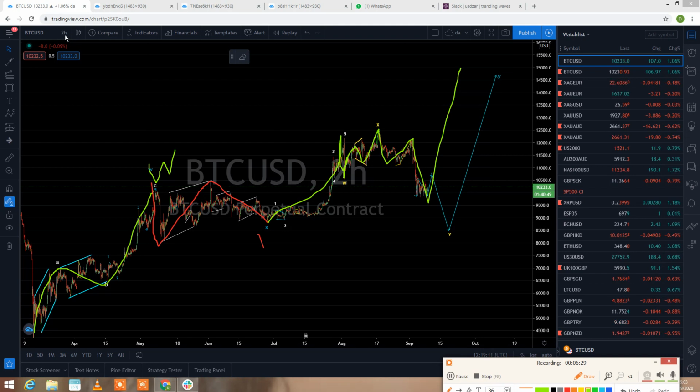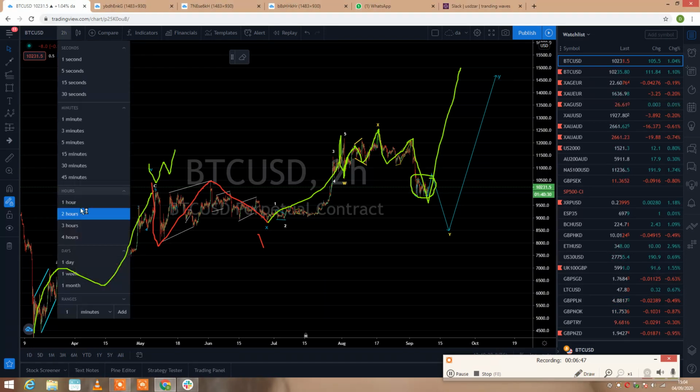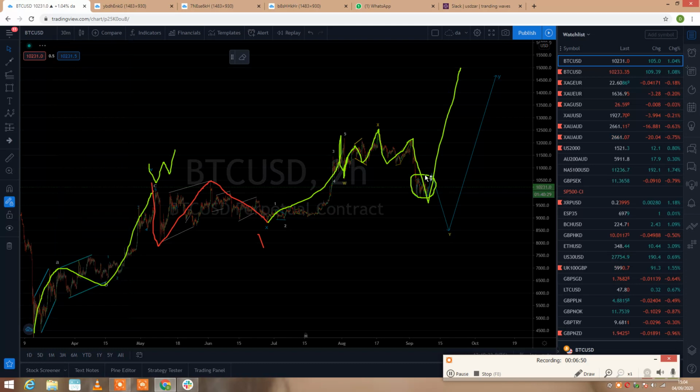The second thing I should do, I'm really concerned about this one, but I don't trade lower time frames, like 30 minutes and 15 minutes, like I said. So I just need to go to 15 minutes. Sorry, on the 30 minutes. Let me go back to the 30 minutes, and then we should identify the structure that we are going to get here.